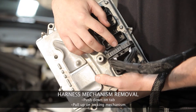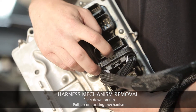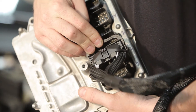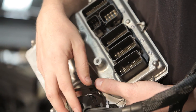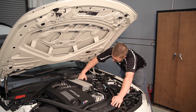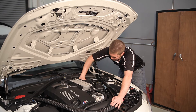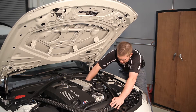Here's a demonstration of how to remove the locking mechanism of this connector. Push down on this small tab with one finger and then grab the locking mechanism, slide it forward, and your connector will pop up so you can easily lift it out. You'll need to do this on connectors one, two, and three — all locking mechanisms are the same. After you pull the first connector, you can pull it up and look at it: it is a solid black connector with the same pins all the way across, four rows, with some pins not populated. That's connector number one — set it aside as it will be the last one to go back in.